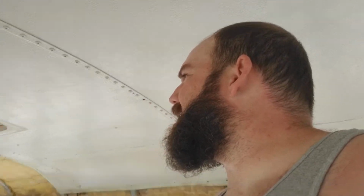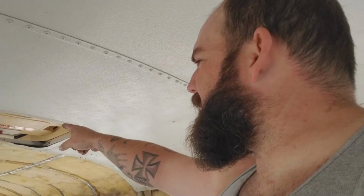Don't know how to do solar. Don't know how to do DC wires, AC wires, but I do have a book for AC, for residential. If there's a solar part in there, that would be sweet. But since it's from the 90s, I don't know if it's going to have anything like that. It'd be nice if it did. If it did, I could read the whole entire book and be a professional at the end, but I doubt it. So, yeah, other than that, got the hatch lids off.